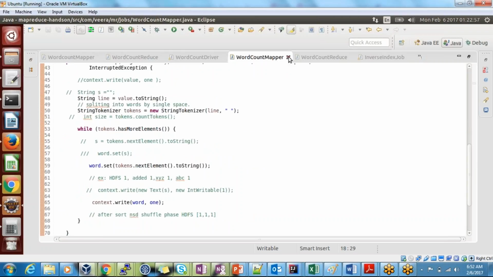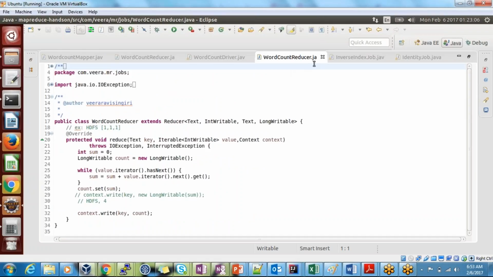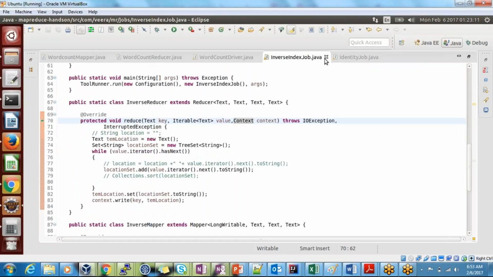Maybe due to a memory issue, it is a little slow.